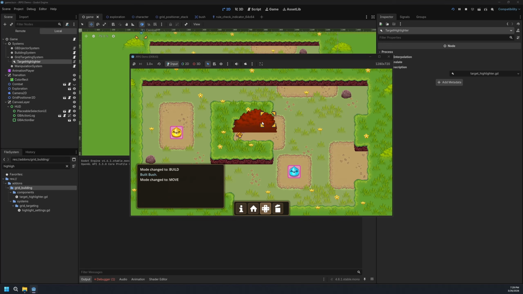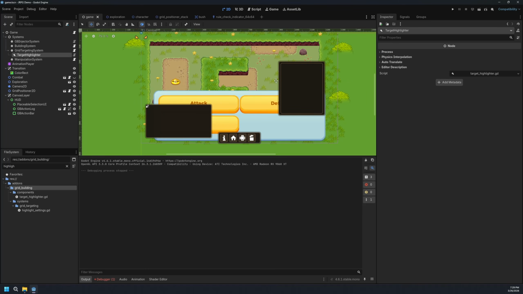And now it's only going to be showing the target for objects that actually have the right layer. So what you can do is make a targetable layer, and then just by that, you can determine whether an object is going to be highlighted or not, or even be a candidate for trying to move or trying not to move in your game.